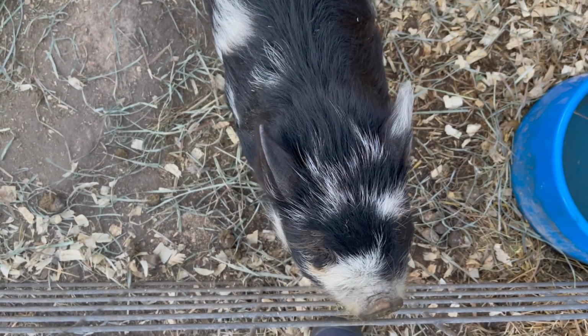Norman's a good boy. All right, so there you have it. The 5 things I wish I knew before we had pigs. And that is the joy that they would bring to me. And of course, the taste. I will say that. Homegrown pork, there is nothing like it. Mentorship is number 2. Number 3, knowing that there are no swine vets in my area. So making sure you know that. Number 4 would be knowing about the scrotal hernias when castrating. And number 5 is just having sturdier fences and not skimping on costs. So there you have it.